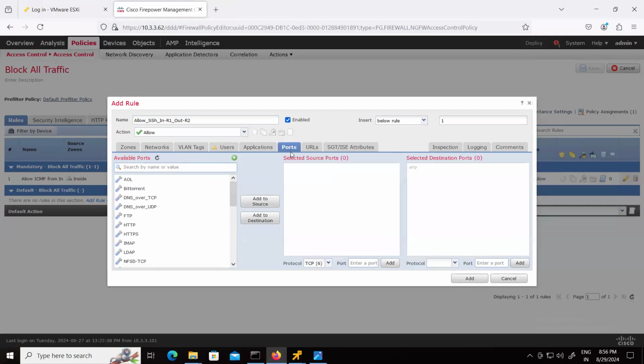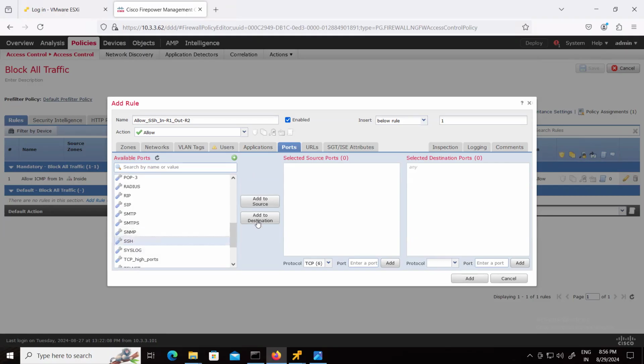Now in the ports, what is the port number I need to add? Port number 22 in the source or destination? In the destination. Okay, so you can search here, and I can see that SSH is already there.